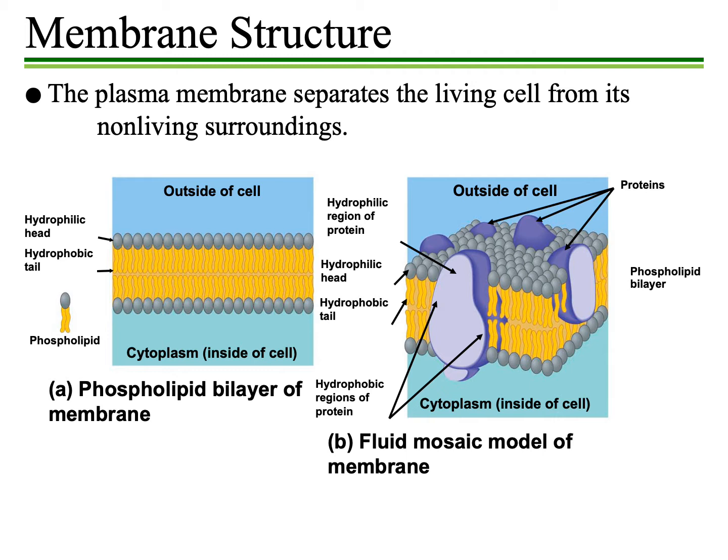Now, we also discussed the fact that the plasma membrane is recognized as what's referred to as the fluid mosaic model of membrane structure. That means that it is fluid, that it's not fixed and rigid. There's constant movement associated with it, and we'll review that on the next slide. It is also mosaic, which refers to proteins that are embedded in the phospholipid bilayer, similar to what you see in the diagram in figure B.